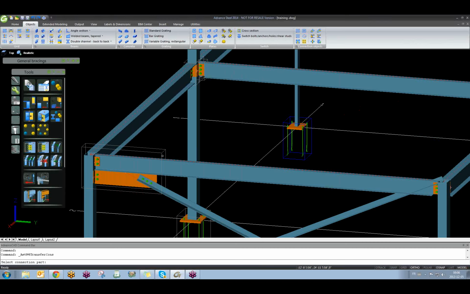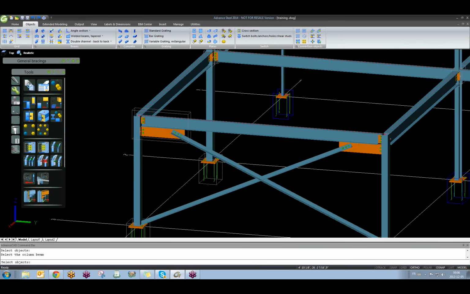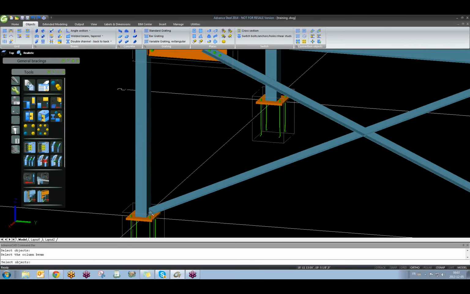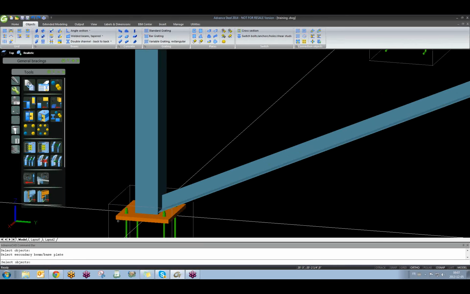I will copy it in here. So the selection order, beam first, enter, column second, enter, and diagonal third, enter. So I will have exactly the same thing but in the other side. I can be able to copy it in here too. The selection order will be this time column first, enter, base plate second, enter, and diagonal third.